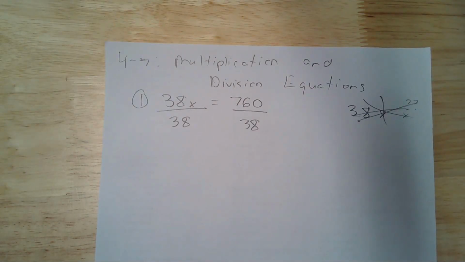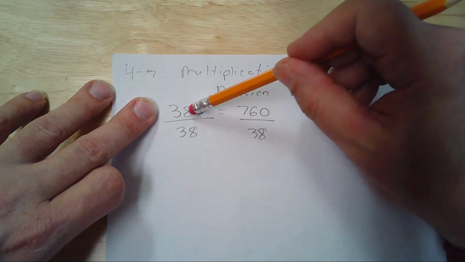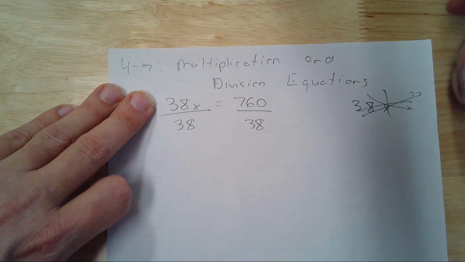But how does this work? We talked about with the adding and subtracting, I would add and subtract its opposite. I would get something that would be plus or minus 0. Then we talked about adding or subtracting 0 from something that doesn't actually change its value, right? So when we're multiplying and dividing, anything divided by itself is what? 0. No. Or 1. 38 divided by 38 is 1.